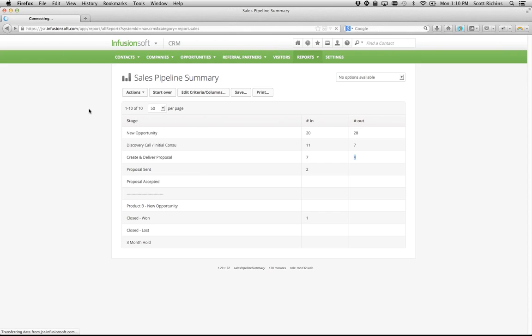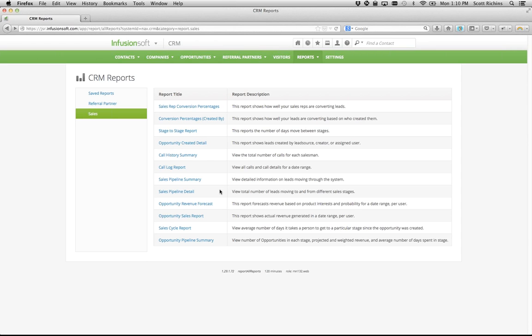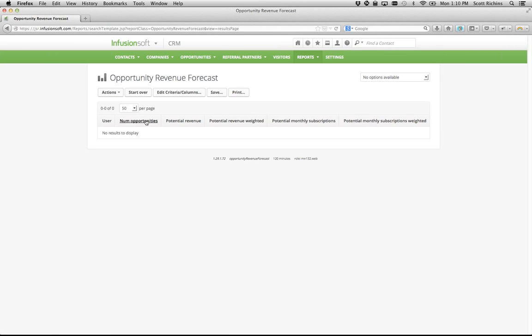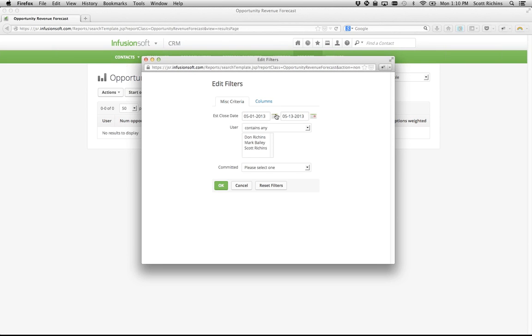Okay. Another one here that's very helpful is the opportunity revenue forecast. Now, this is one where we're able to begin looking at potential revenues. So I talked to you earlier about weighted revenues forecasting and all of that. I can edit this to expand my date range here.